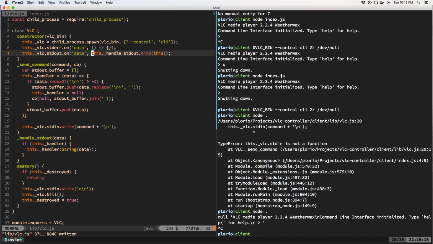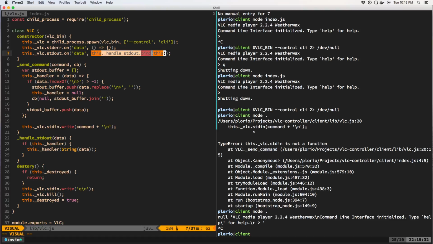Let's see, how do I do this? So right off the bat, let's read data till we get to that next command character in the standard out, and then let's set up this handler.